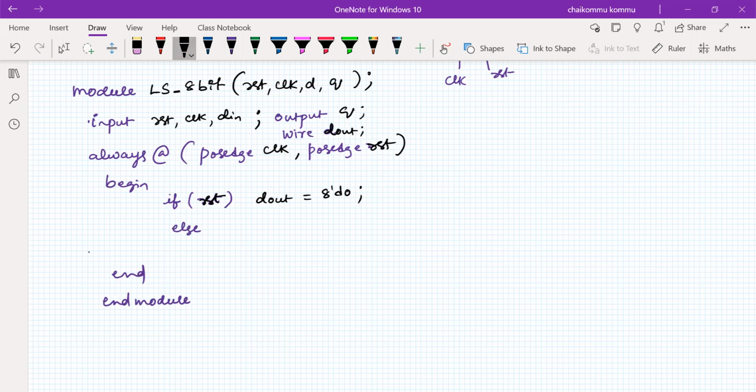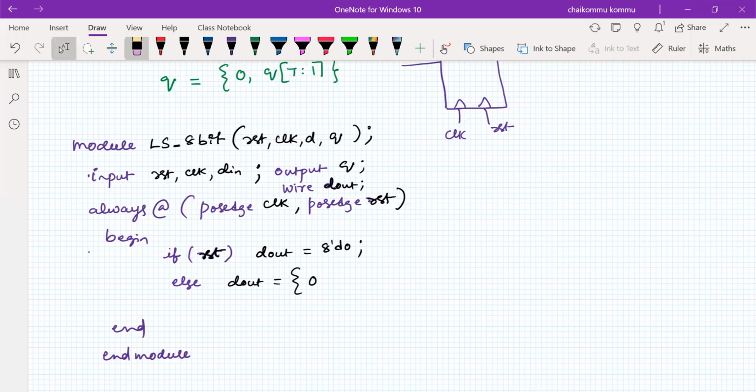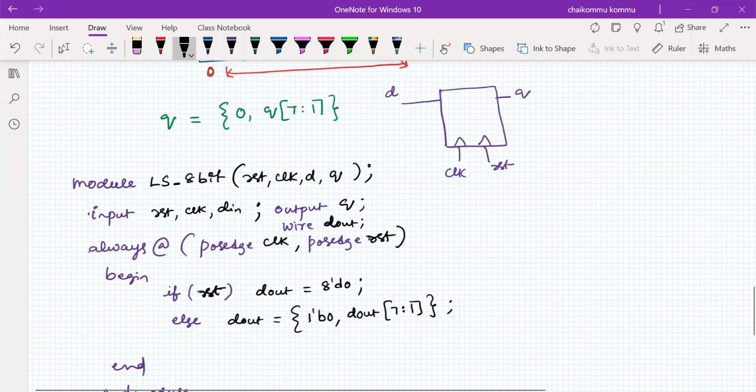We should not write 0 directly like this; we should follow number notation. What is the value in number notation? One bit of 0 I need to write, comma, D out of 7 down to 1. So a small modification that I have done for that.